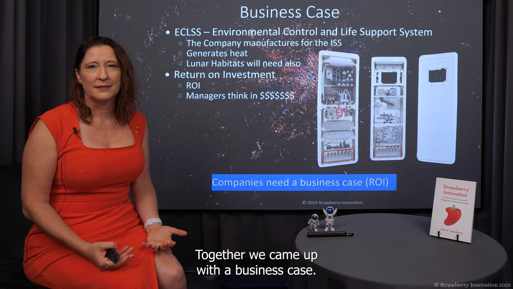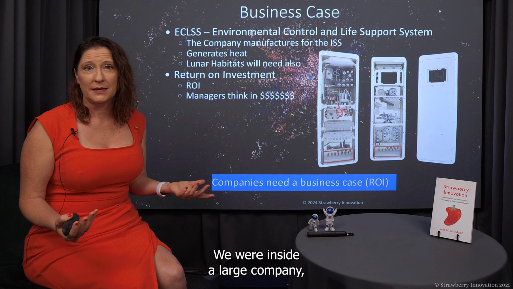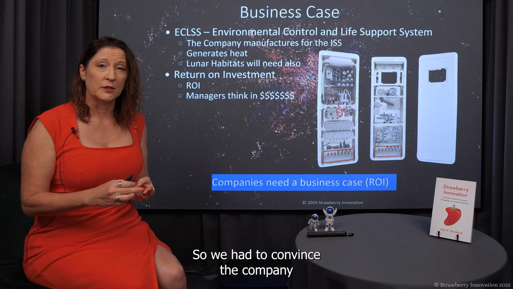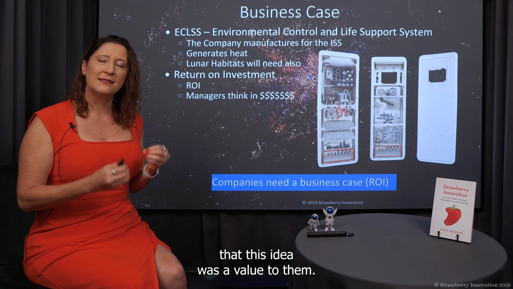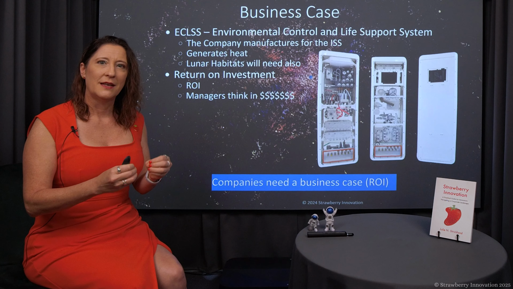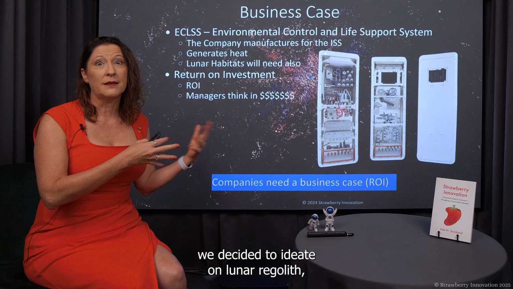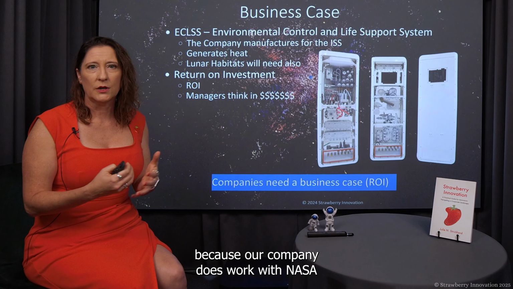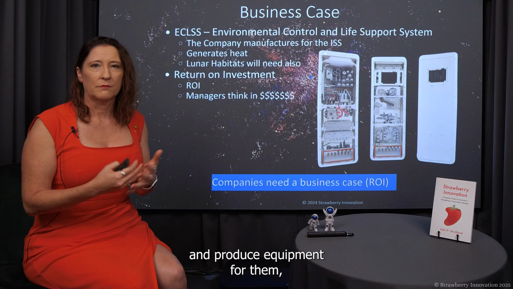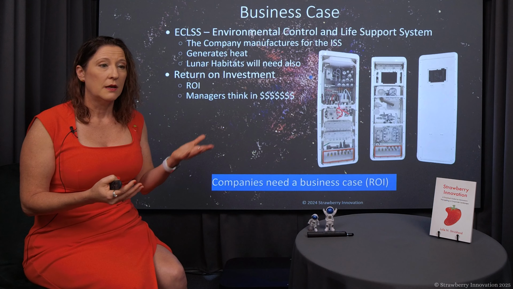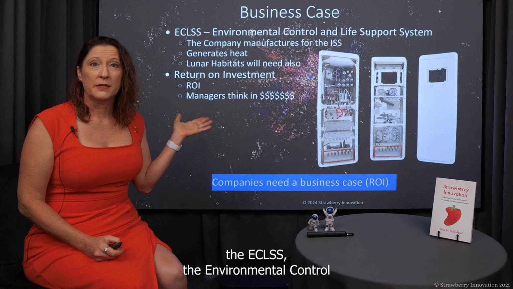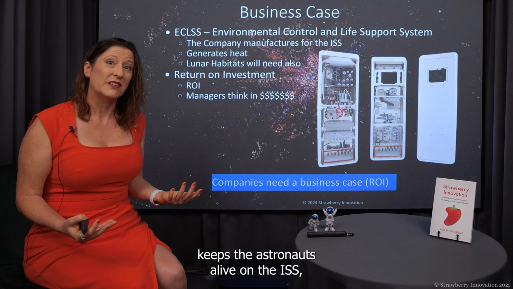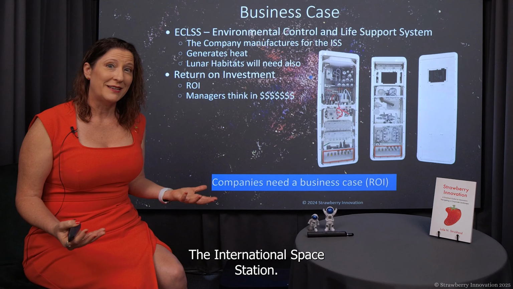Together, we came up with a business case. Okay, we were inside a large company, and the large company, again, has limited budget and limited resources. So we had to convince the company that this idea was of value to them. We decided to ideate on lunar regolith because our company does work with NASA and produces equipment for them. In particular, the ECLSS, the Environmental Control and Life Support System, ECLSS for short, keeps the astronauts alive on the ISS, the International Space Station.